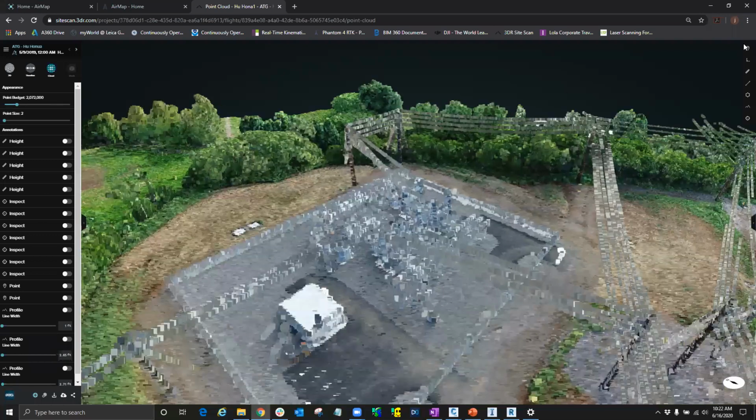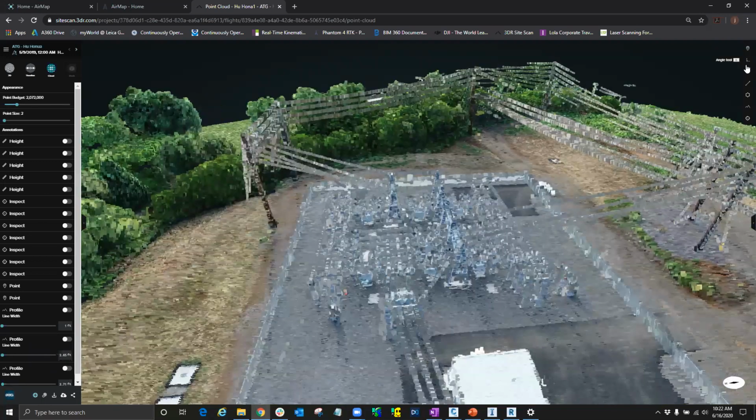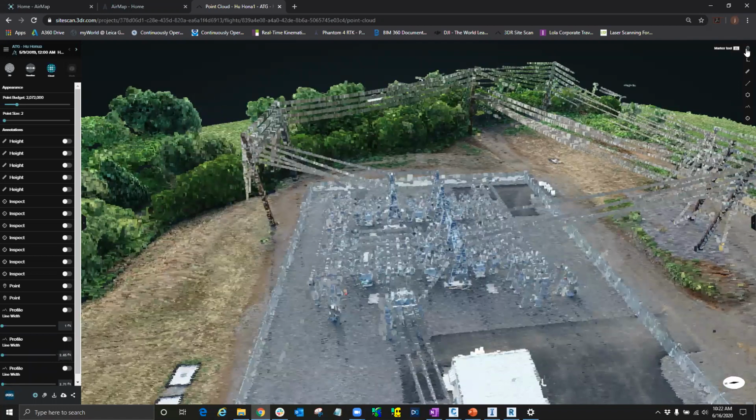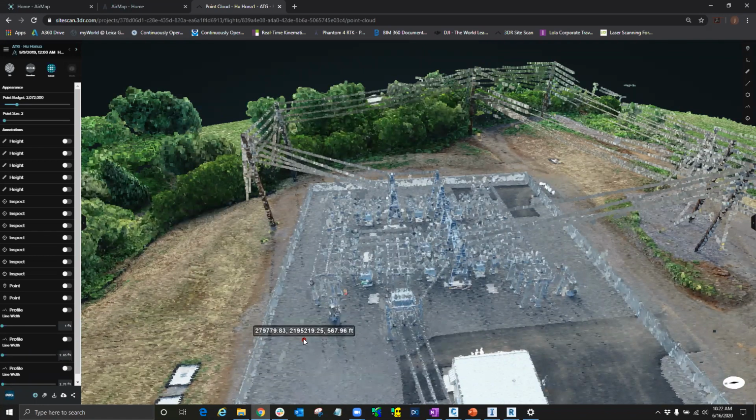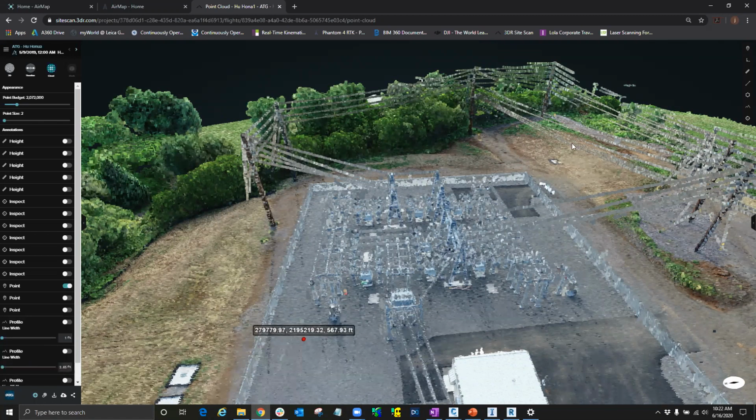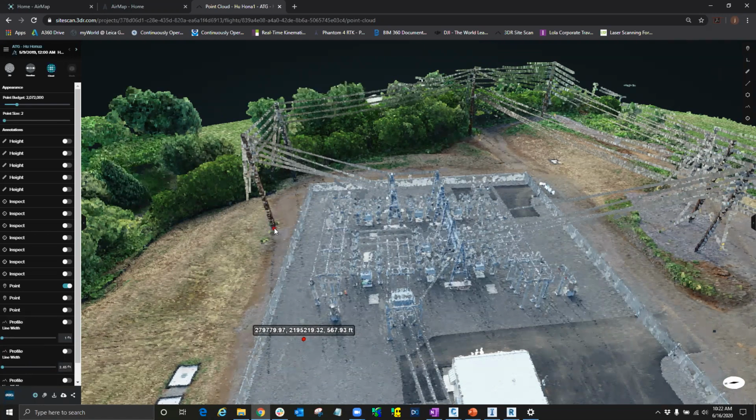And while this is loading, let's take a measurement of this power pole. I'm curious how tall it ended up. Over here on the right, we have a couple different things. We can use a marker tool if you want to do a quick check of X, Y, and Z in this area, or check an angle, or let's do this height tool. So we'll grab the bottom of this and grab the top of that.